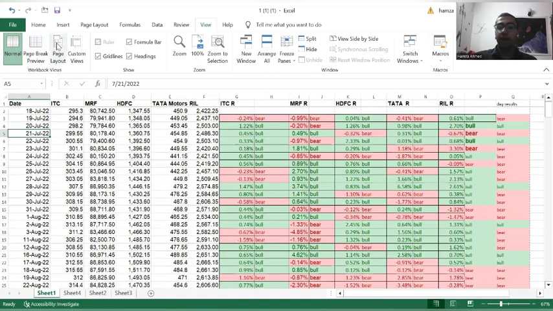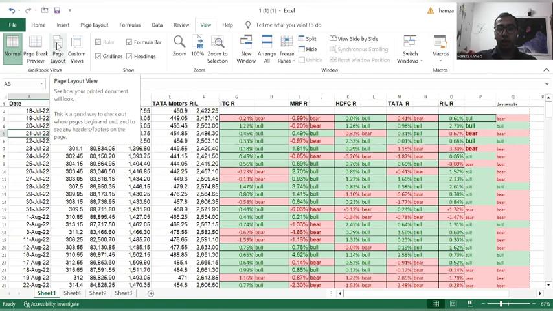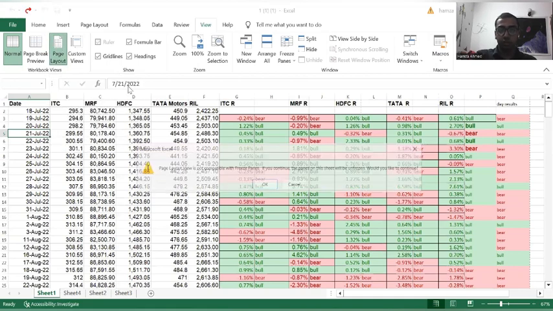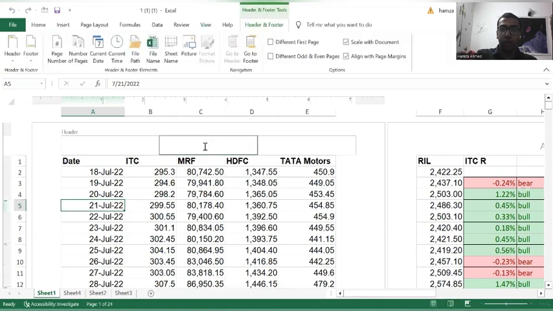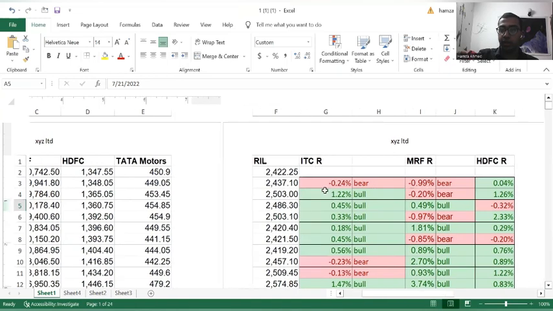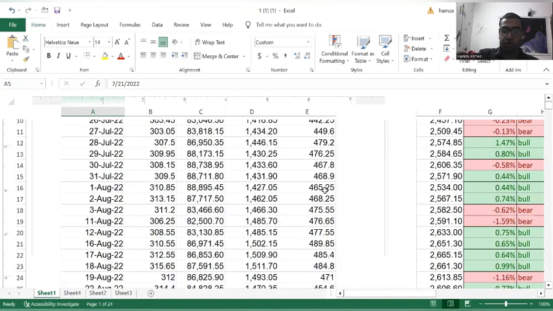Now, if you want to add some kind of heading or some footers to this, you can go for page layout. When you go for page layout, you can add any heading over here, like suppose XYZ Limited. When you add that heading, it will be there on each and every page.